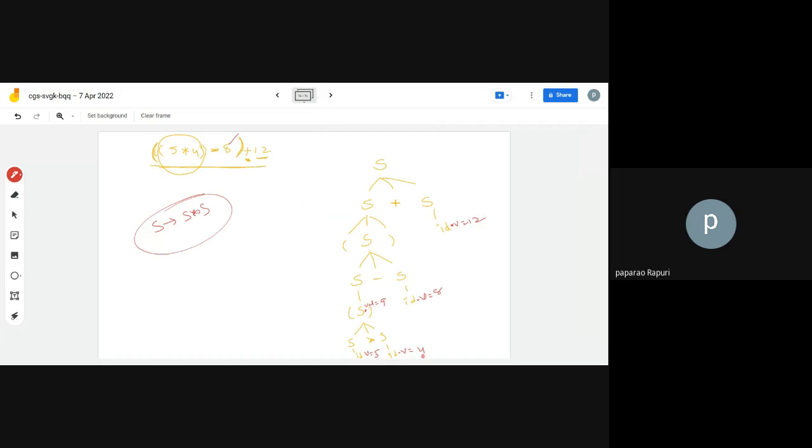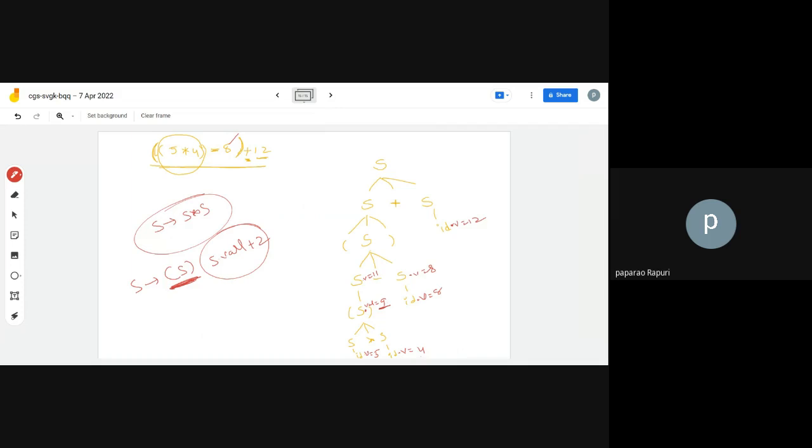After getting S dot value 9, here if you see S derives, suppose S is in this format, S dot value plus 2. Here the S dot value is, sorry, 9, sir. 9 plus 2, here S dot value is equal to 11. Here the ID value is copied as is, that is S dot value is equal to 8. That is the same, sir.